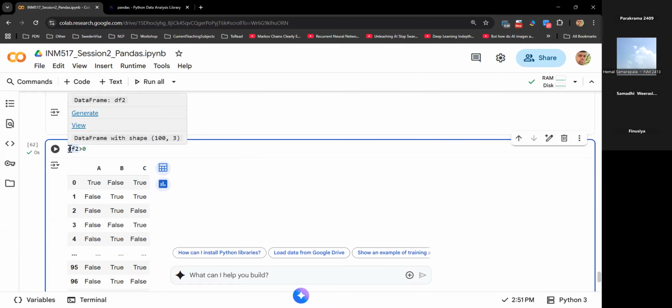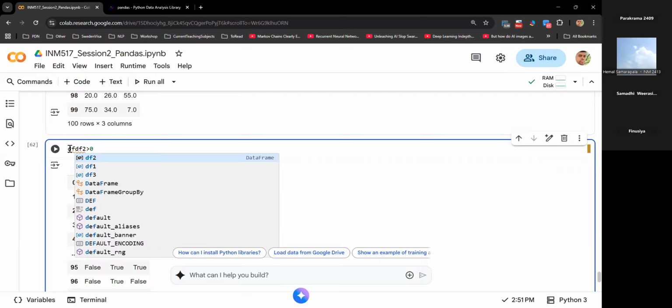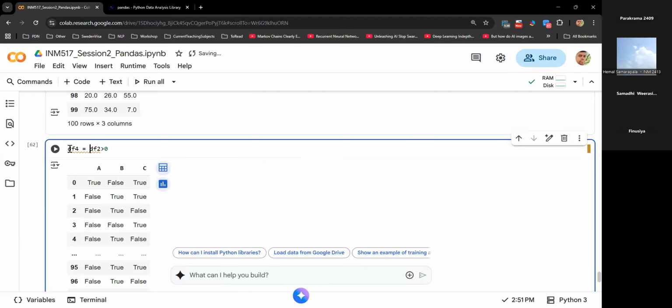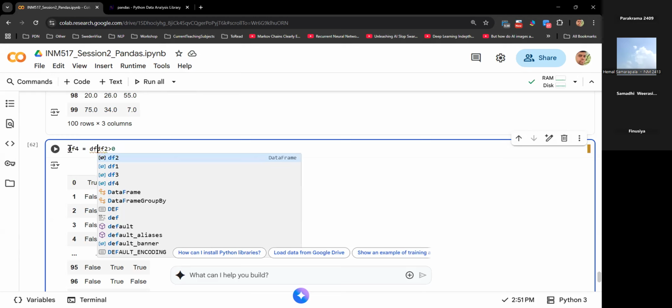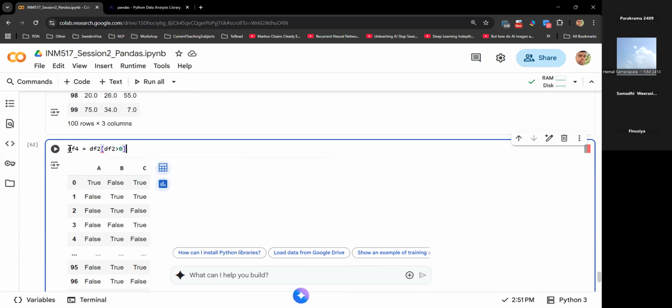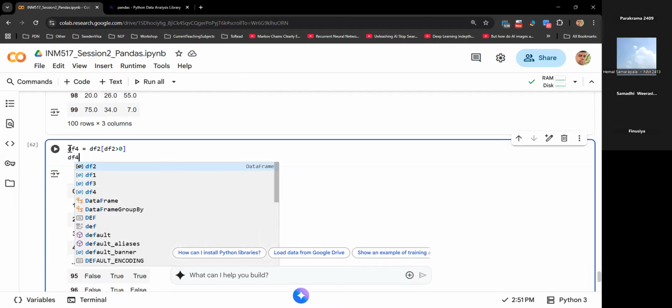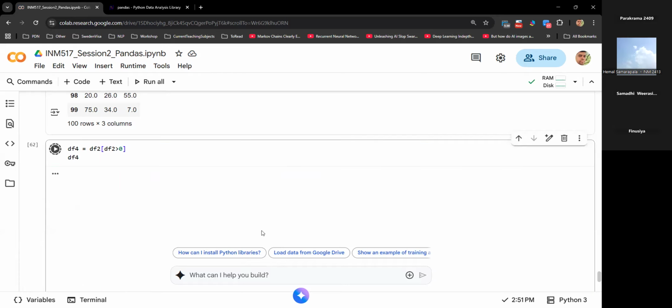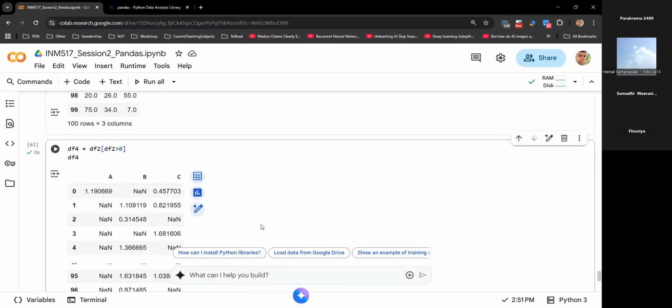So I'm going to say df4 equals df2, df2 greater than 0. If you remember what we have done, I have already showed this to you. The values which are greater than 0 will be displayed.